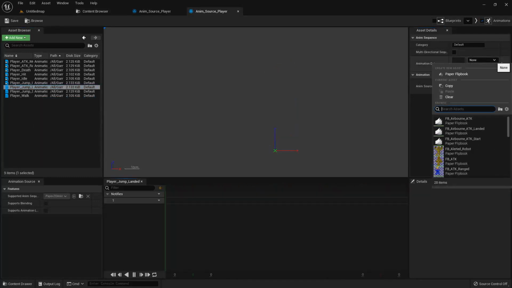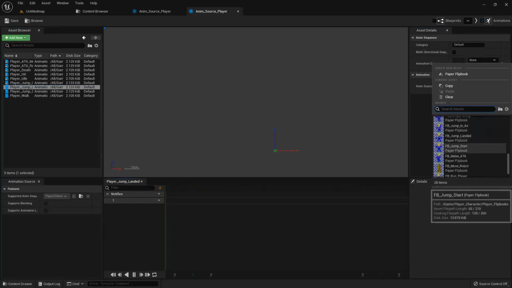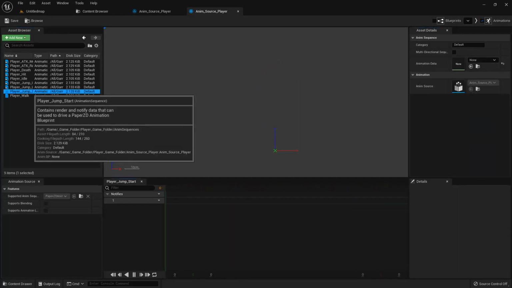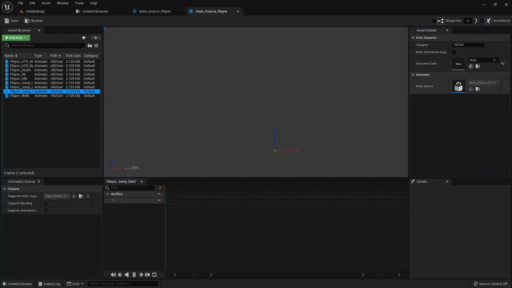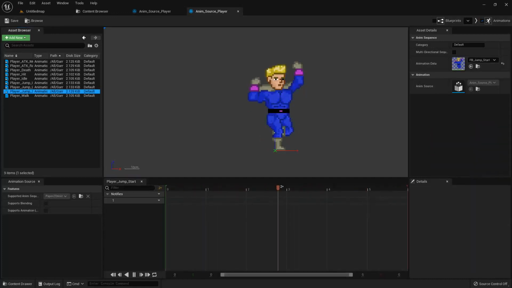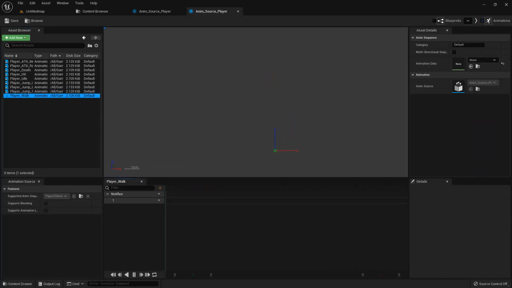Just thinking about it, I don't know if I'll use all these. I don't think I'll use all the jump sequences. Oh, we might.